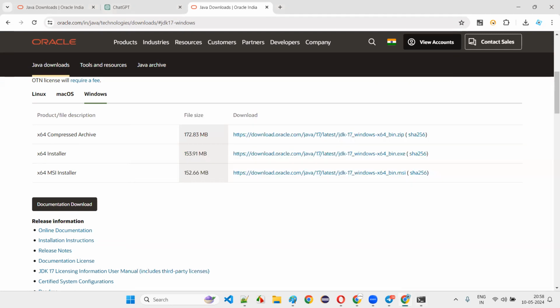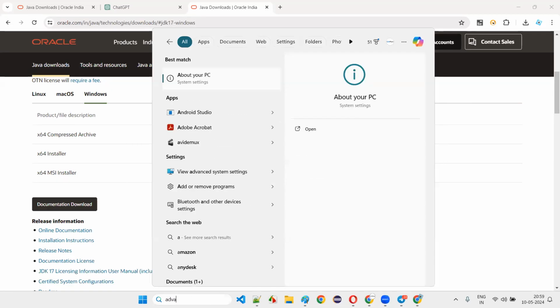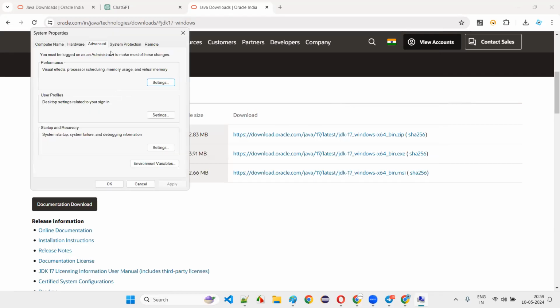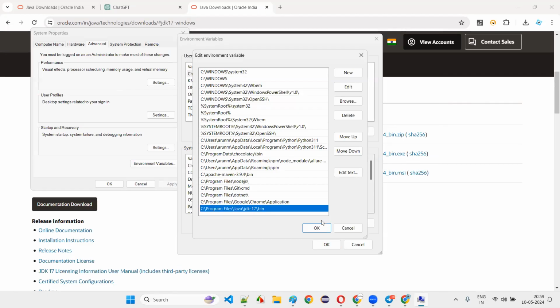What would I do? Again, the same thing, guys. If you have multiple versions of Java installed in your machine and if you want to use the latest version of Java, you can go here, type view advanced system settings and you'll get the dialog in that advanced section. Go to environment variables. Again, go to the path, click on edit and delete the JDK 17 one. And in place of the JDK 17, you have to provide what?